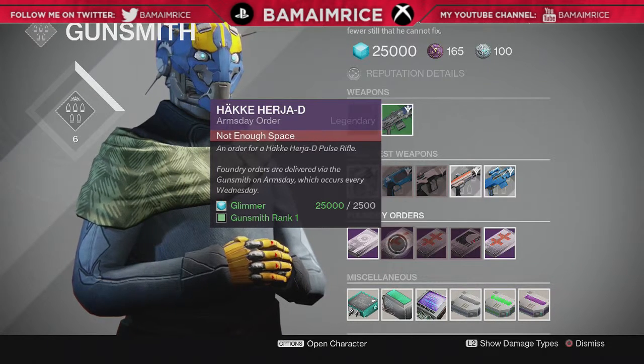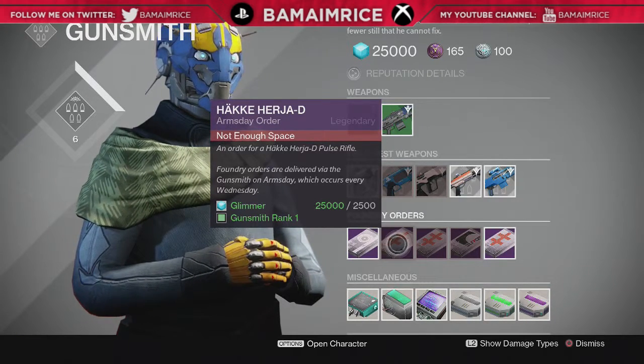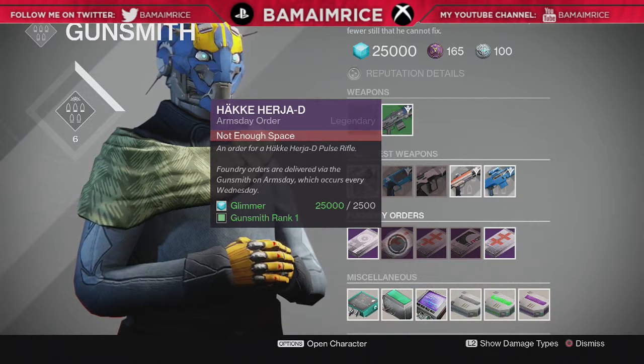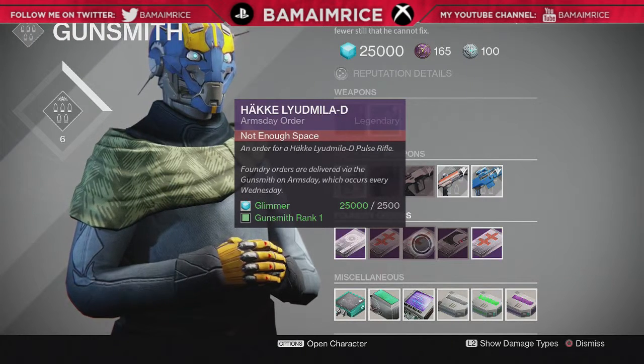That is so important with Hake pulse rifles. They always seem to pull up and to the left. This one and the next one both do. So definitely pick one up. Try and see what kind of rolls we get next week, and we'll go from there. Next up is another Hake pulse rifle. I can't pronounce this name. I'm just going to make up a name. LD.